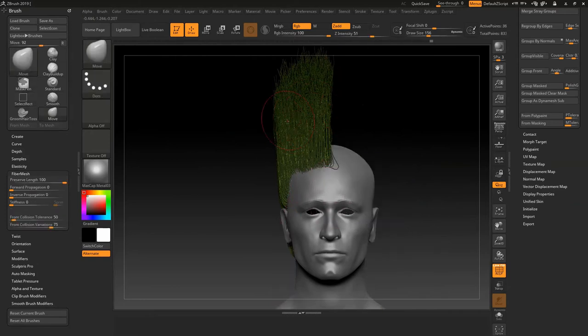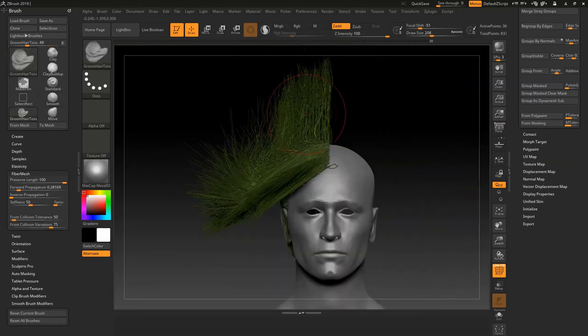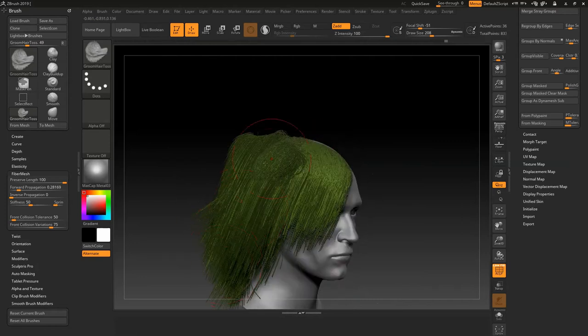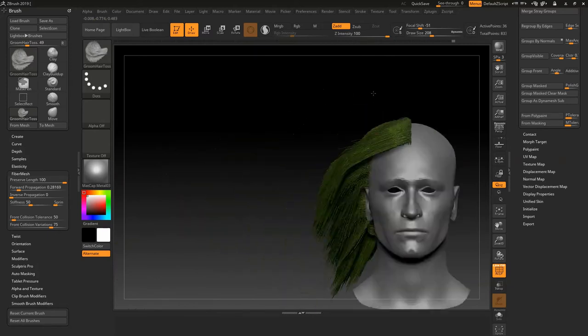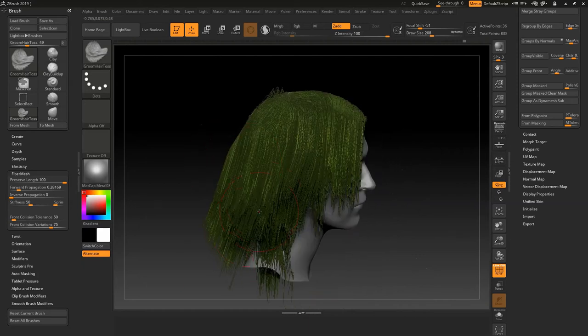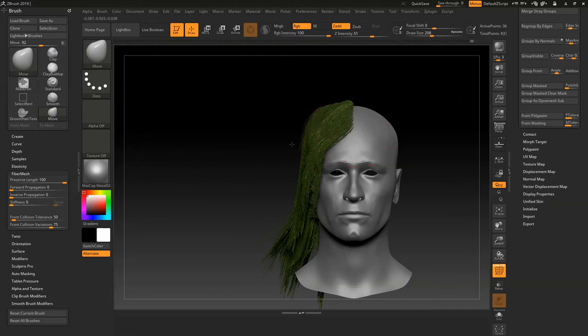Right, so control shift and let's move this one down. Okay, so move it down as much as you can and then go back to that move tool and just make some finer adjustments.